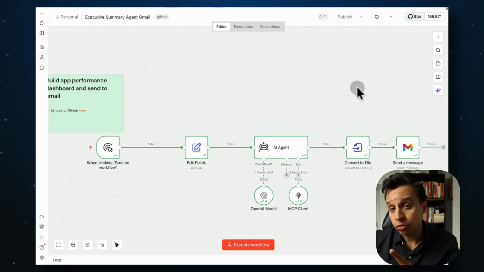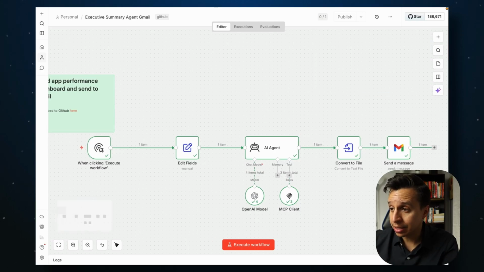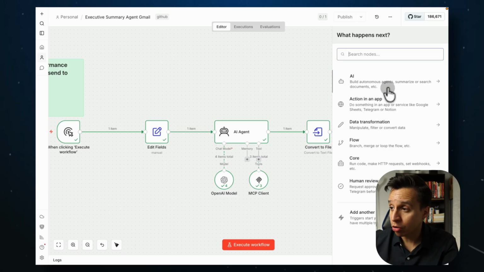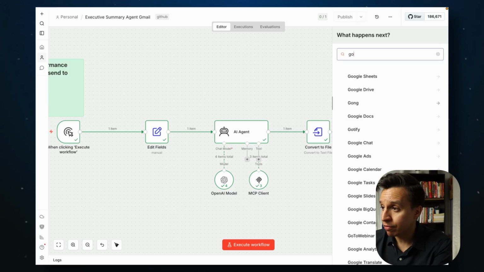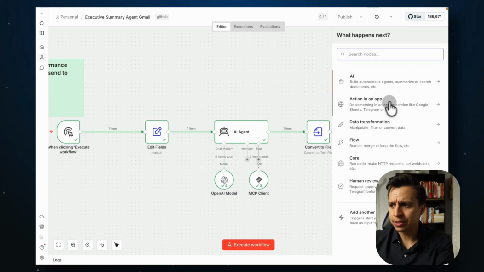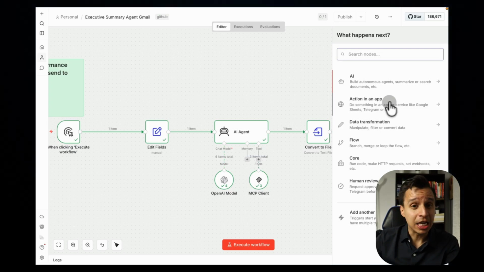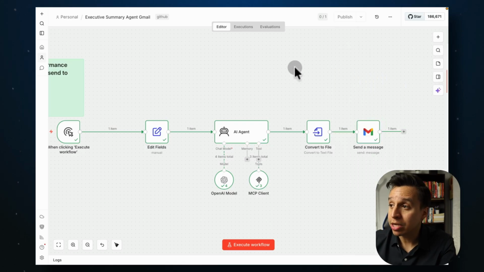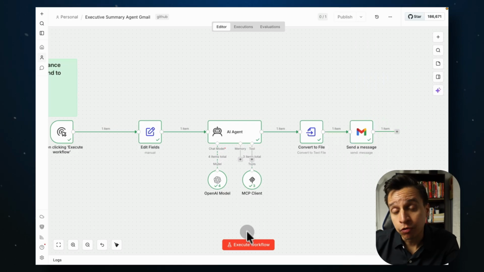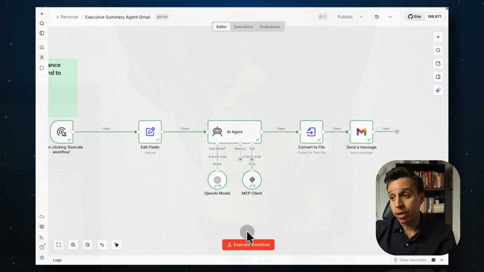If we go back to our workflow, remember that this is a nice workflow, but we can keep adding steps. There's all kinds of apps that we can use, right? We have Slack, we have all the Google apps, and hundreds of other apps. Whatever you might want to do here, where you want to maybe take this data into some kind of dashboarding tool, maybe like a Looker dashboard, maybe whatever it is, there's likely a way to do it. It just requires a little bit of tinkering to get this working. And then once it does work, then you could schedule this to run automatically and just simply receive that email once per week.